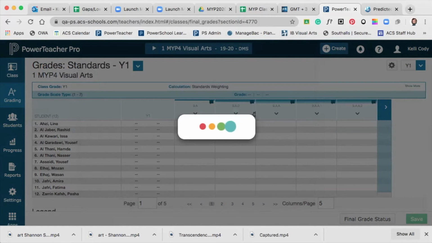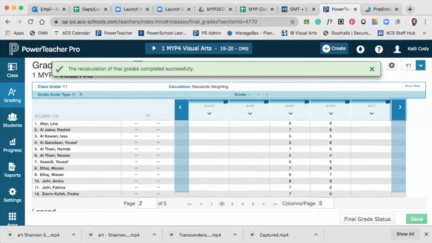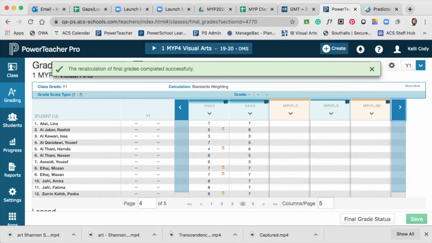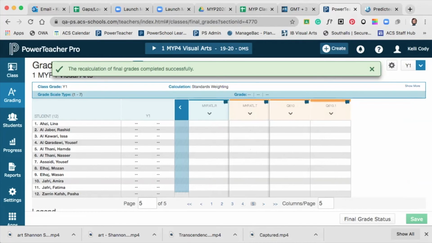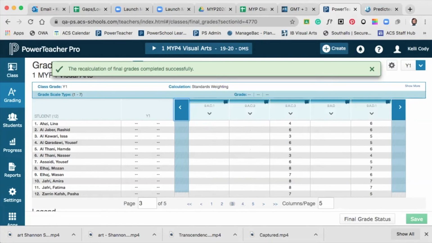It will take a few seconds, maybe minutes, based on the number of assessments you have in your gradebook, and it will do all the calculation, and then it will accumulate all the data under Y1. Now you see Y1 accumulated scores, standard scores. You see your students' performance over the year, and this is what you need in order to do the right assessment for criterion A, criterion B, criterion C, and criterion D.